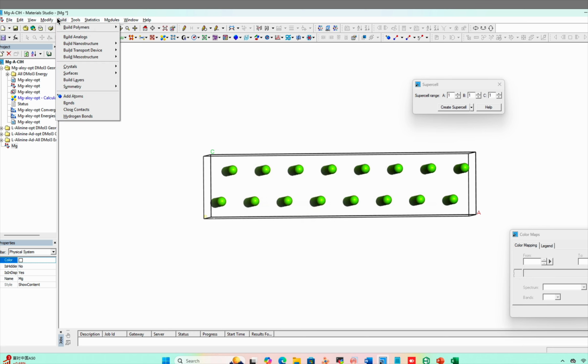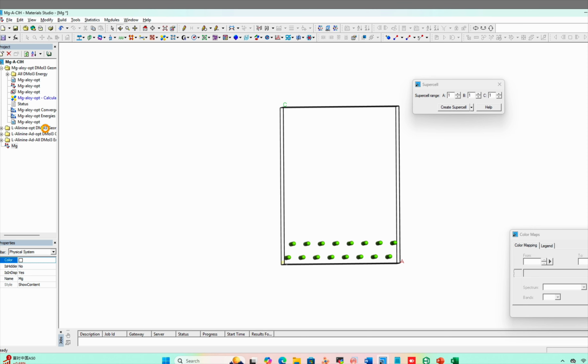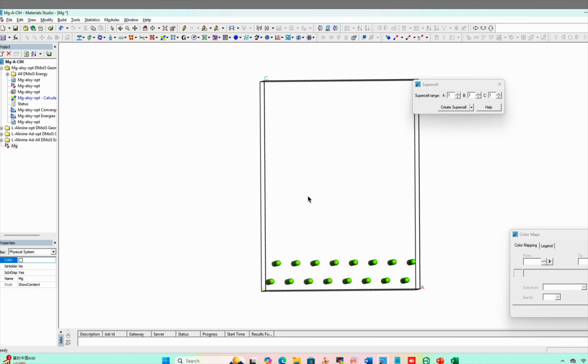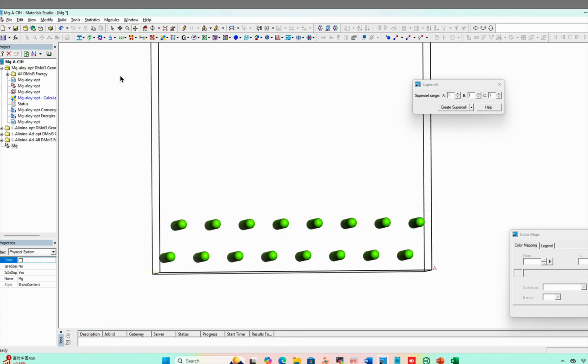Then go to Build, Rebuild Crystal, and apply a vacuum slab of about 30 angstrom to minimize the reflection between the layers. So this is a 30 angstrom vacuum slab.